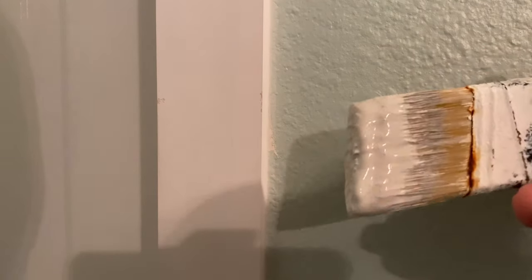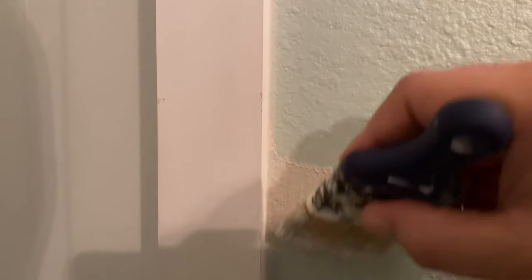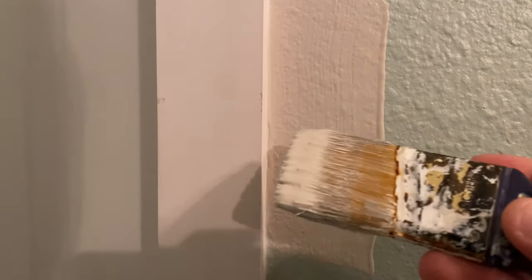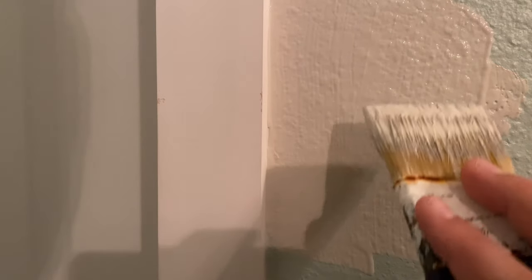Now let's get into cutting in. What you don't want to do — the wrong way — is loading your paintbrush with all of this paint and then pretending like you're going to get a good line. You'll notice how the paint rolled over right here and right there. If you look right in here, we have some paint on the door frame. Now that I've worked out all the paint, see right there how I was able to smooth out that paint very well. That's actually why you want to get a Purdy or Wooster — because it spreads the paint further, much better.